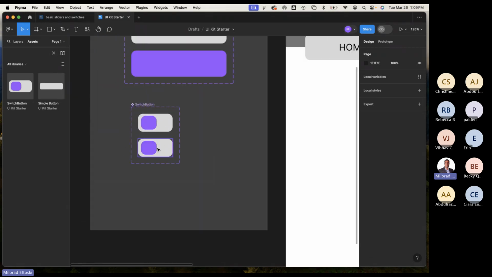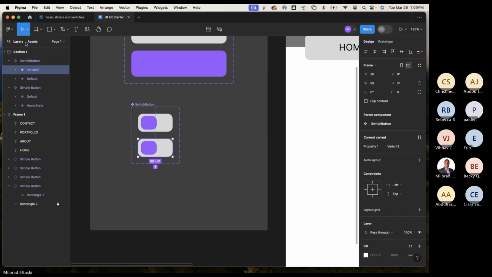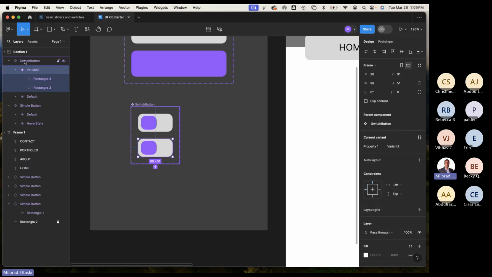We have the other variant. So this is when you make the change. Go back to layers. I'm going to double click for a second. So I have the two, right? Double click means I'm inside the variant two. I'm going to keep these names alone. I don't have to change this. Like I call this hover state. I'll keep this variant two because that's the second variant. This is the default variant.